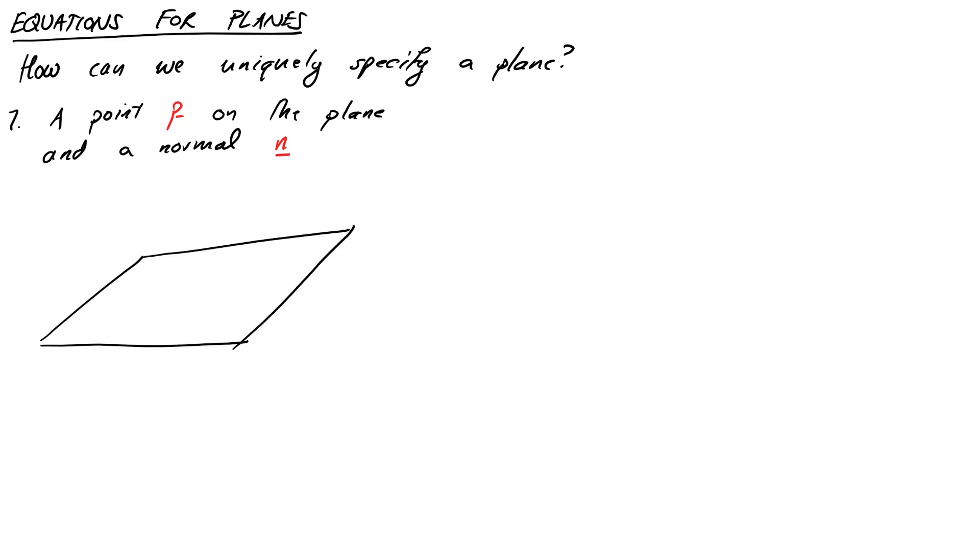Alright, so let's look at equations for planes. We're going to do basically the same construction that we did for lines, just adapted to work with planes. So the first question that we might have is what exactly do we need to specify a plane? Turns out there are a few different ways that we could do this, and we'll cover off these in turn. So first off, we could have a point on the plane. The plane has to go through a particular point. And then we could specify a normal vector N that's perpendicular to the plane. So once we've got a point and a normal, there's only one possible plane that fits the bill.